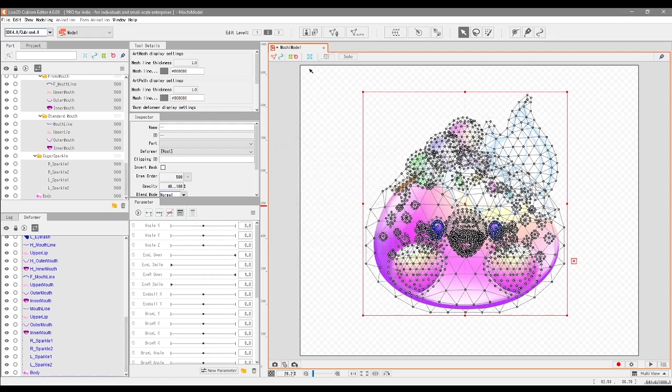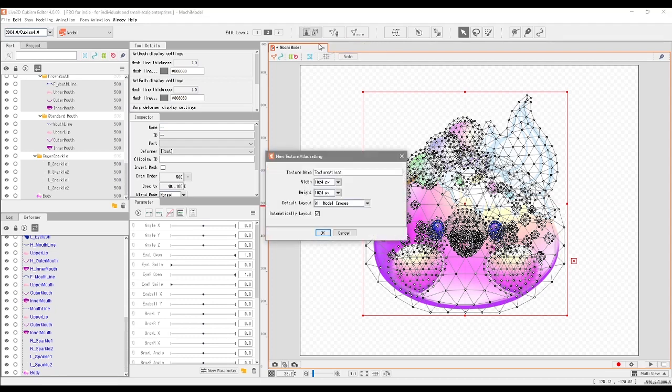Now that's done, let's click on Edit Texture Atlas at the top here. Now make it the size that you want it to be for your model. Again, just to reiterate, if your model is small, you're probably best keeping it on this size. But if your model has the potential to be quite a lot bigger, you may as well go a bit bigger than that. For me, I can probably get away with this amount of pixels for my model, so I'm going to select that, and I'm going to do the same for this too.